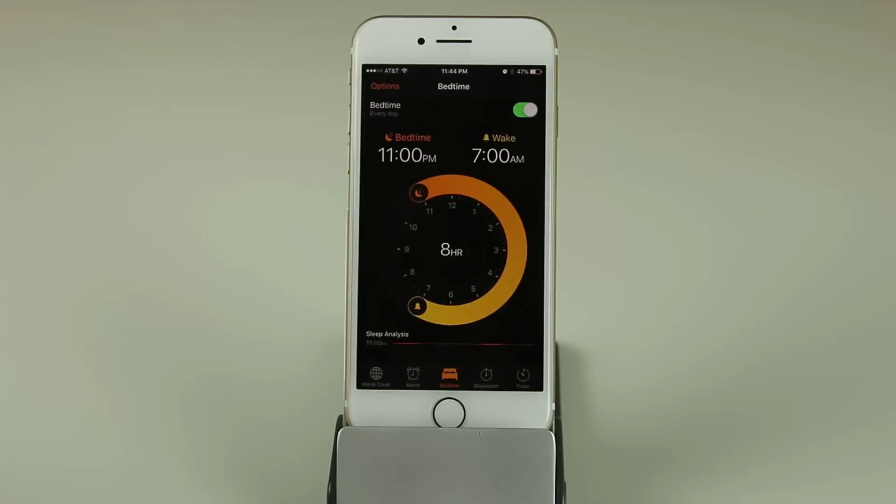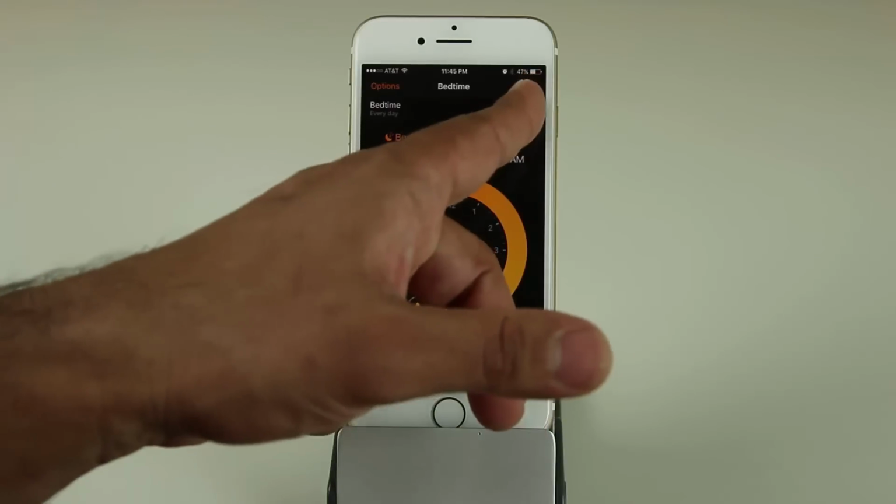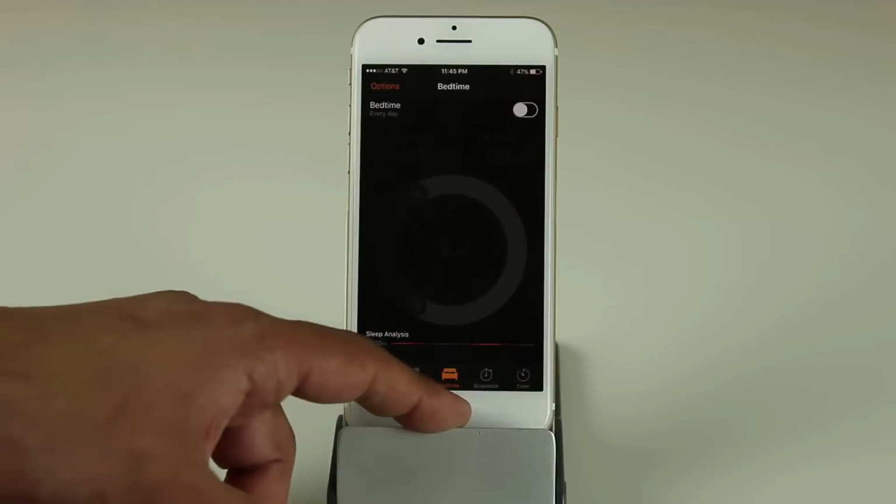So every night at 11 a.m., an hour before 11, it's going to remind you that bedtime is approaching. And then you go to bed and you wake up at 7 a.m. And this is supposed to make you a more healthy person. Okay, just shut that off for now, and let's get out of here.